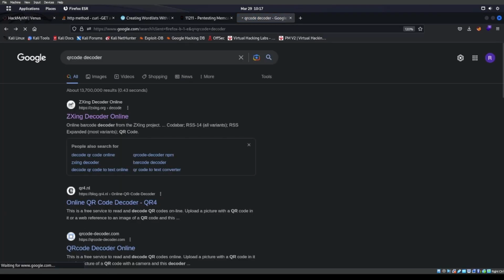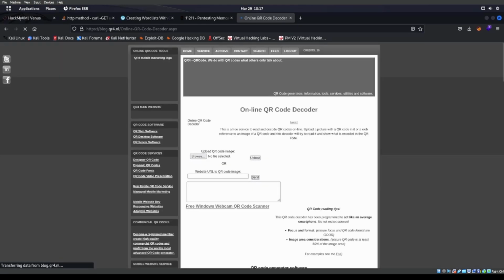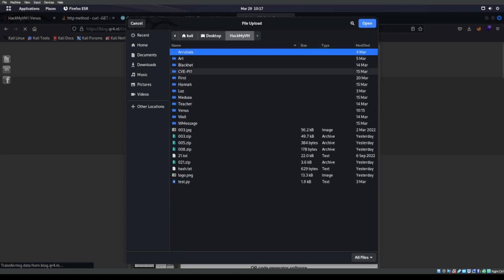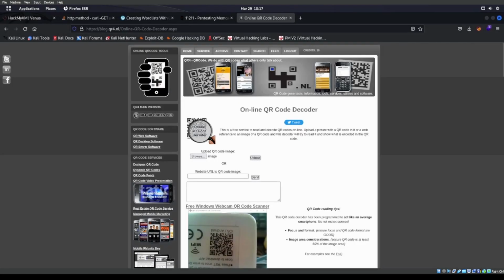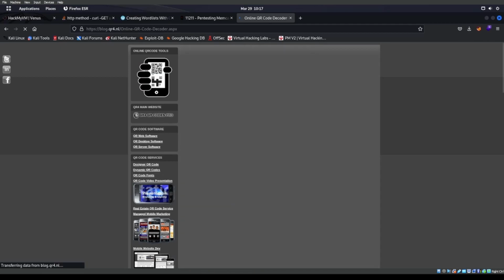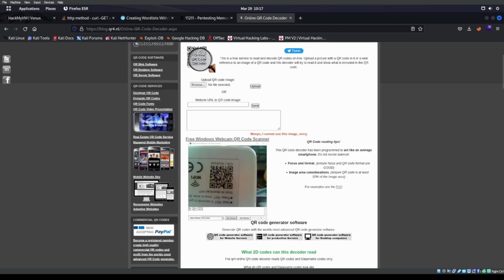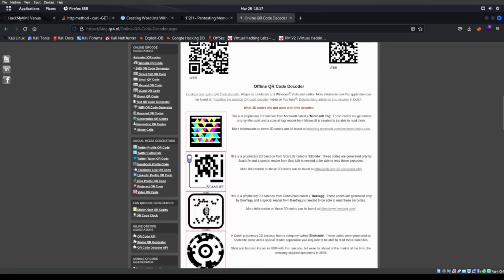So, or if we look up like ASCII QR code decoder. Yeah, that ain't gonna work like right there.